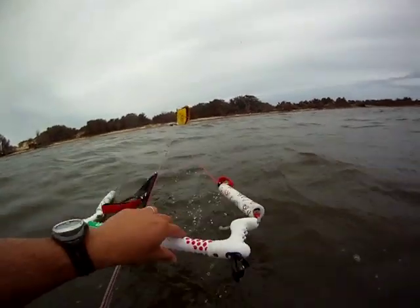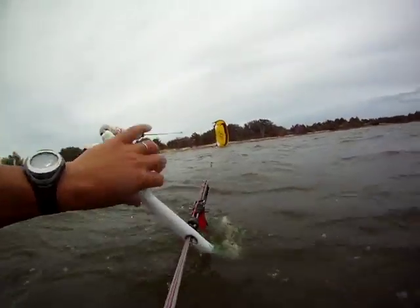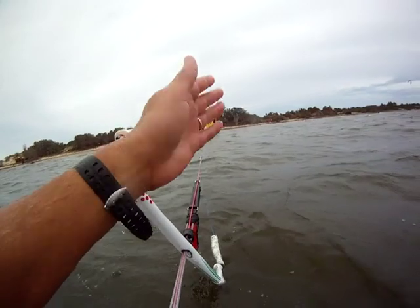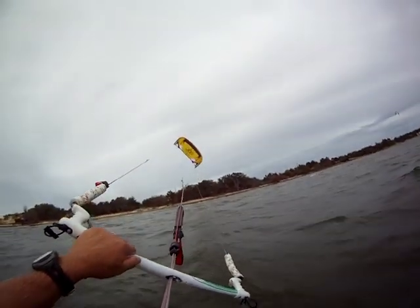So then you grab the red side of the bar, which is this one — make sure that's the left. If you grab the wrong way, it says 'wrong way' right here, so make sure you grab the right way so it doesn't say wrong way. The kite is ready for you — then pull it. Slowly pull left and you're ready to go.